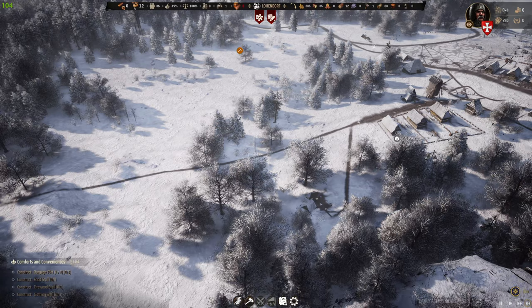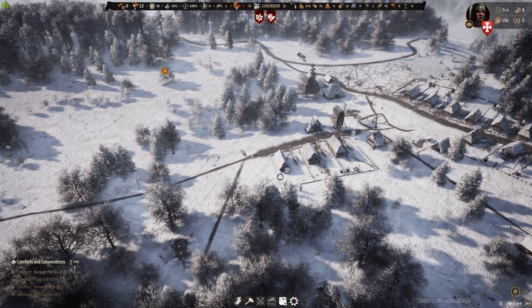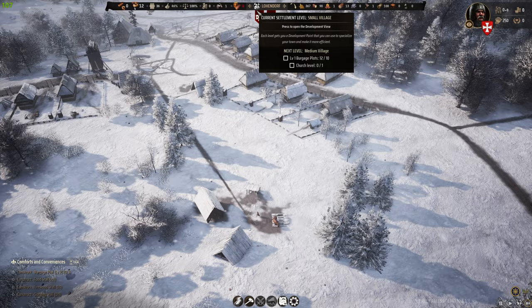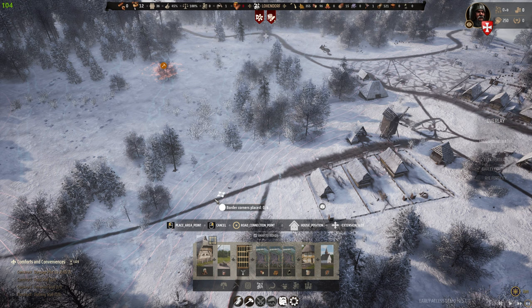Now we're out of fuel because I forgot to send anyone there. So they're gonna start freezing to death if I'm not handling this very well. All right, they'll get fuel, so the fuel situation has been resolved. That is gonna be a bit of an emergency, I'm not gonna lie. Anyway, gonna need more houses.